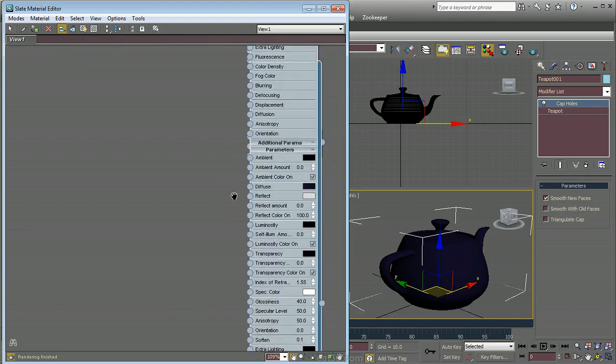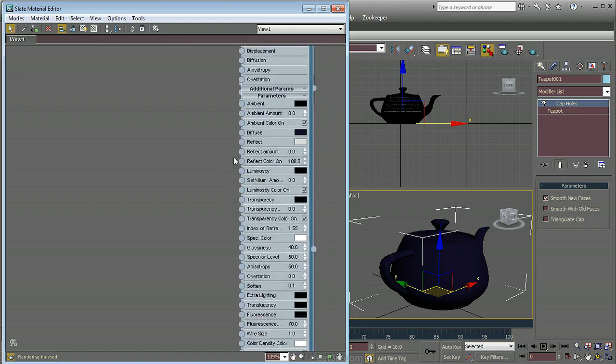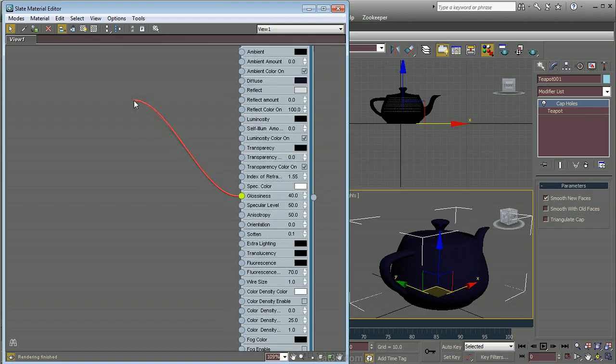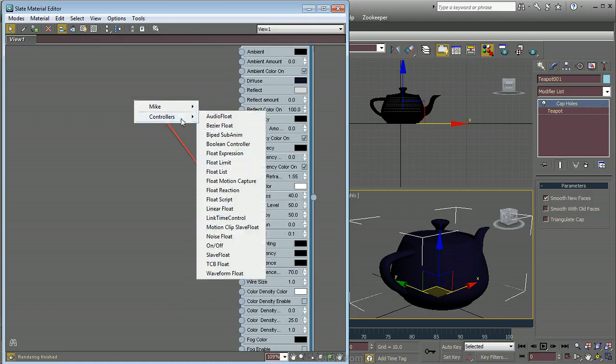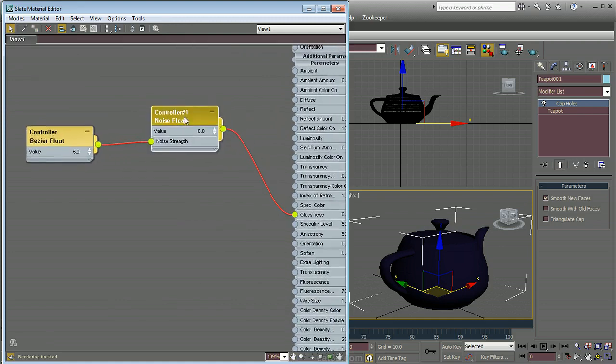So if I go in here and let's just choose our glossiness, and let's pipe that up to any, you can see that we can get all these different controllers. We can have a float list and linear and scripts and all the rest of that, but we'll just choose our noise because that'll give us a quick understanding of how that might work.